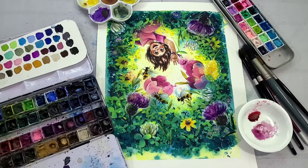So here is my finished watercolor illustration. I had a lot of fun painting it, and I really love how it turned out. Hopefully this tutorial was helpful and certainly inspiring for you guys. That's definitely my goal here with the channel, is I really want to make art as accessible as possible. And ideally, I'd like to help uplift cartoony art so that people can see it and respect it for the art form that it actually is.